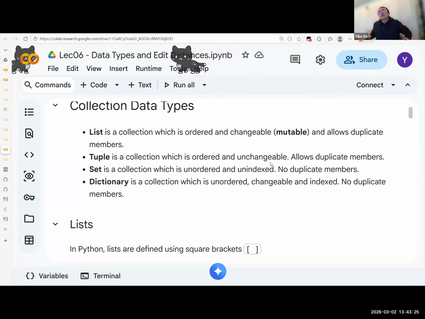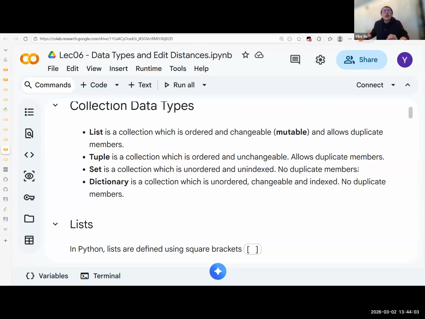So basically, you are not able to update the element of a tuple. It also allows duplicate elements. And then when you talk about the set, that's the mathematical set that we are talking about. So every element appears once. It's either in the set or not in the set. And there's no order, so it's unordered and unindexed. So it will not allow duplicate elements. And indeed, in the set, the order doesn't matter, so you only worry about the inclusion.